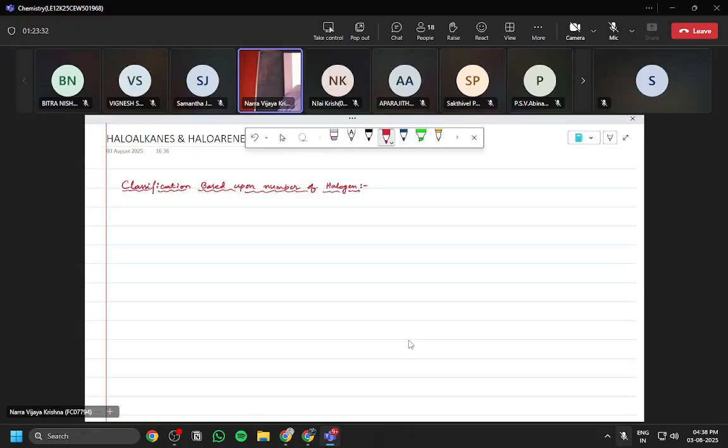Coordination compounds, very, very important chapter. Minimum 2 questions you will get. Alkyl and aryl halides, minimum 2 questions. Alcohols, phenols, ethers, 2 questions. Aldehydes, ketones, carboxylic acids, 2 questions. Amines, biomolecules, polymers, chemistry in everyday life: these 4 are very, very small chapters. Amines, hardly 1 lecture it will take. Minimum 2 questions you will get from these 4. Understood? So listen to them very carefully.